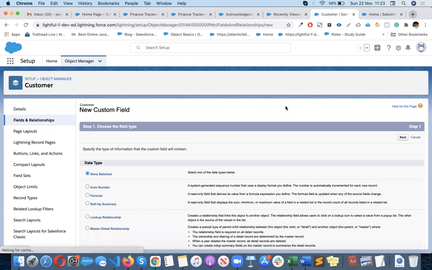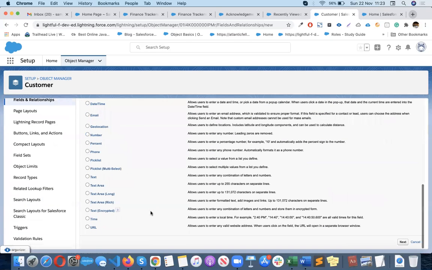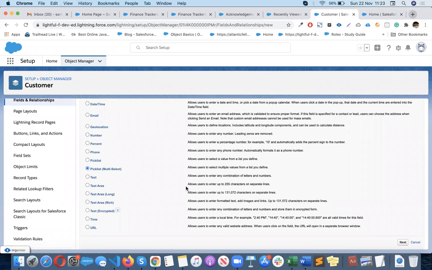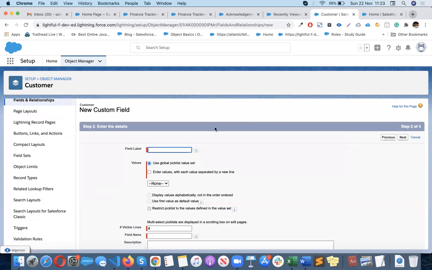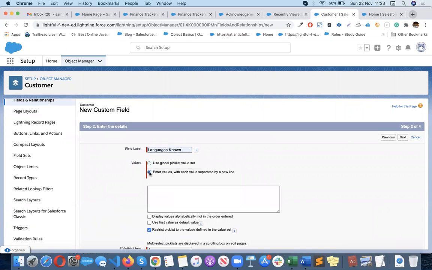Yeah, so for multi-pick list, the data type, basically the system will allow you to select more than one value. For example, if the person's languages known, maybe, yeah. So for languages known, I will go like, yeah.